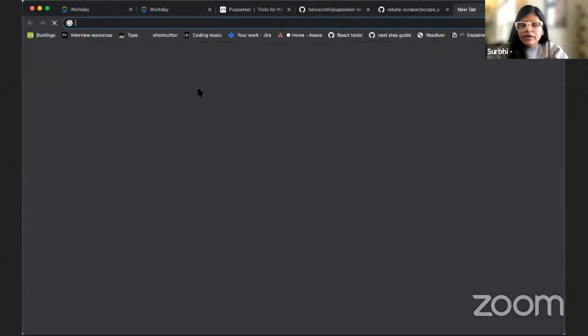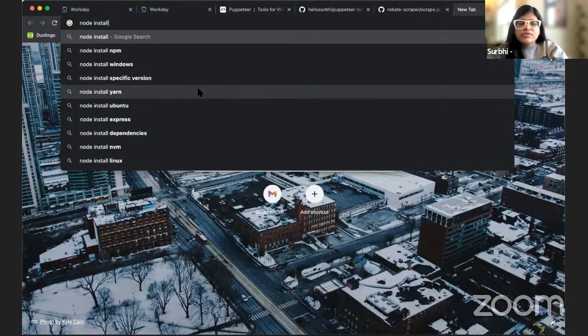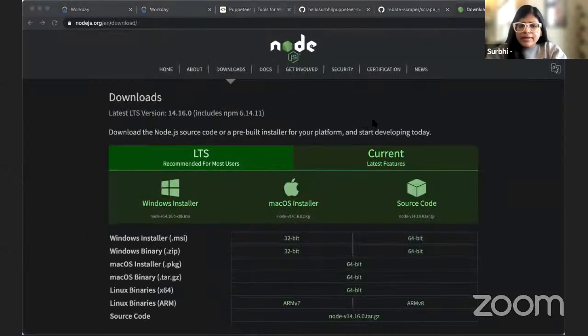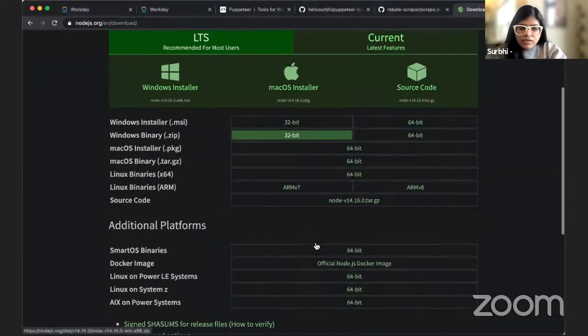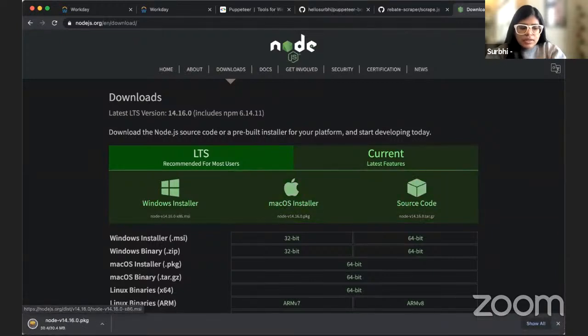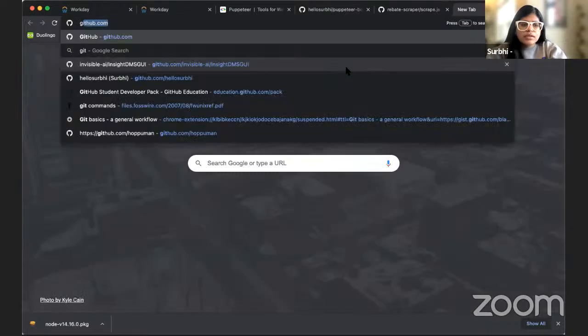So to install Node, and this is for Mac machines, I'm not very certain about how this works on Windows machines, but it's very similar, and you can Google the instructions and it should work for both cases. So in order to install Node, you would open a terminal and just go to the Node website, and let's see, downloads, LTS, macOS installer, and you can install it that way.